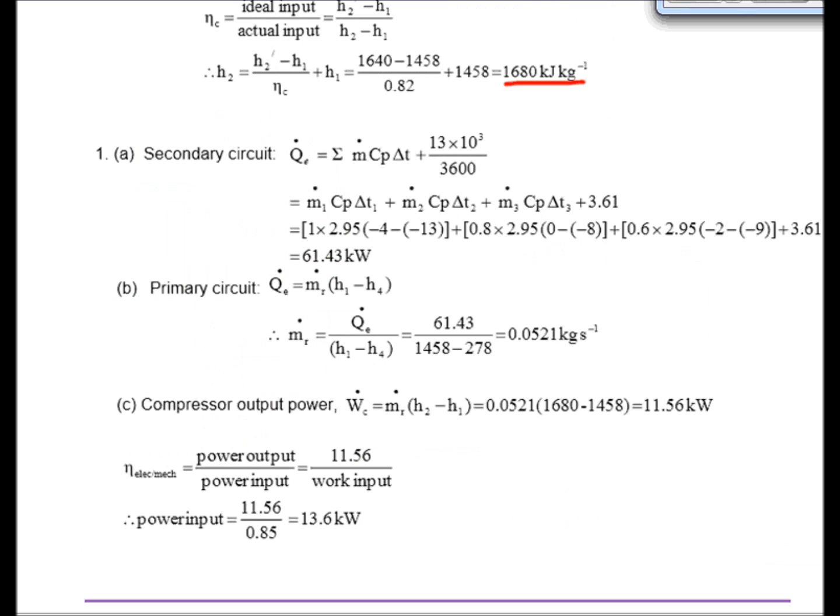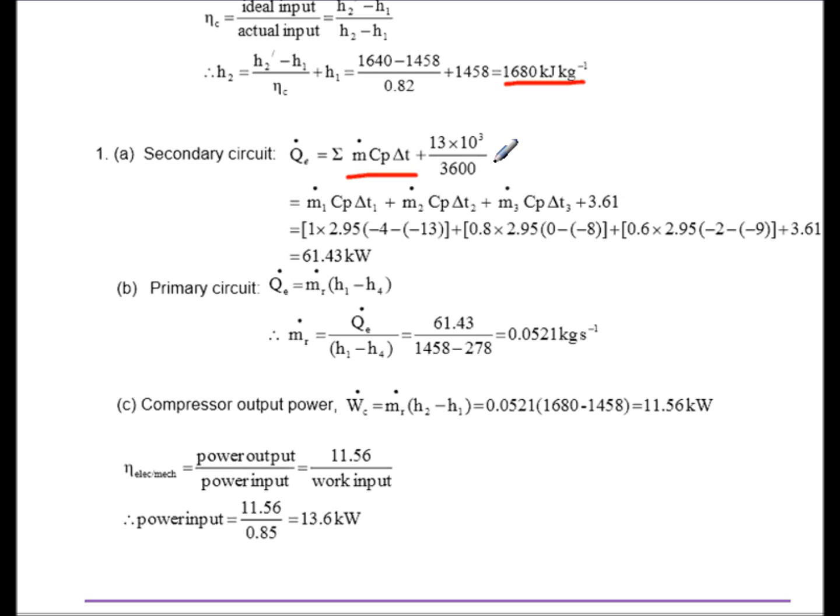So then to answer part A, which is the total heat transferred from the brine in the evaporator, it's going to be equal to the sum of the heat being removed from each of the cold spaces, 1, 2 and 3, plus the heat energy having to be removed by the ingress of heat in the pipework system and so on.